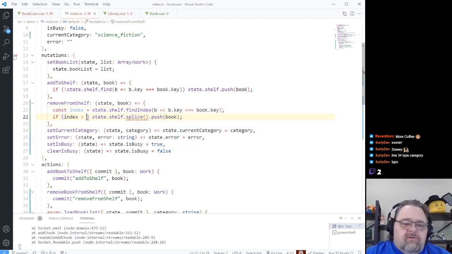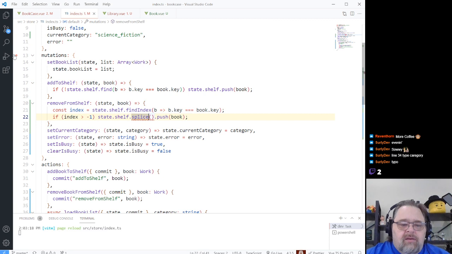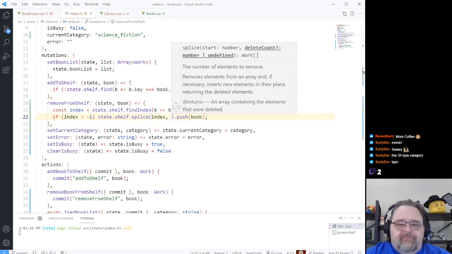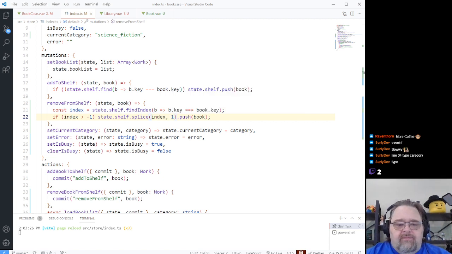If index is greater than -1, then we're going to splice from index, and we're going to delete 1. Let's see if I did that right.